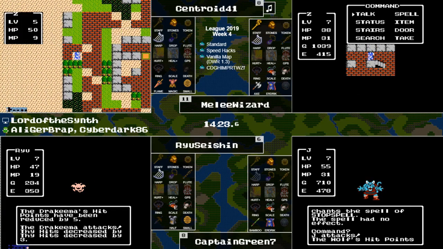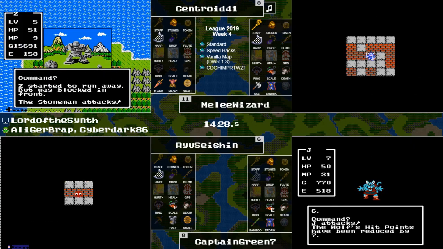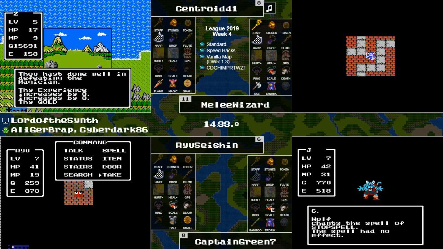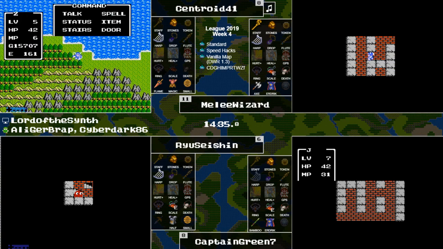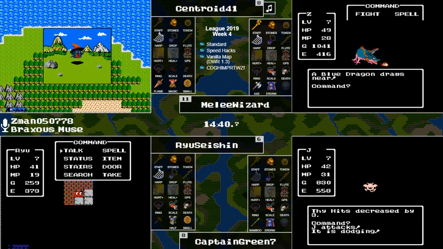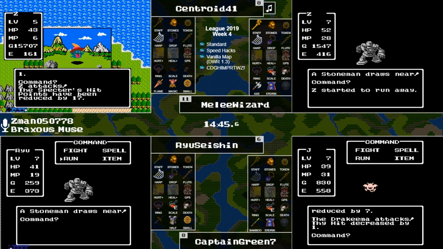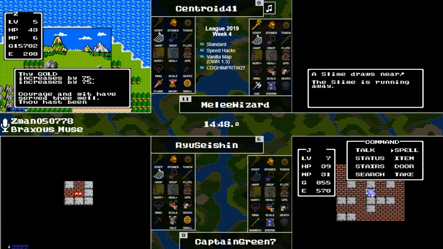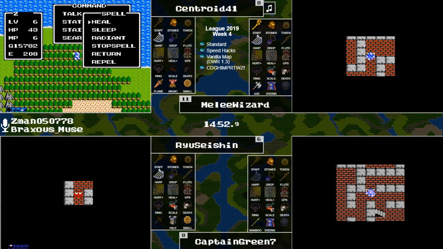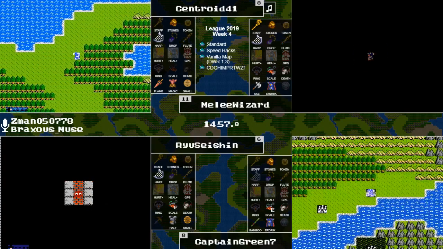Centroid heading up to what we know as Hawksnest. Thinks about peeping the boss there, but then is like, nah. Okay, MeleeWizard about to check the 4th chest here in the grave and finds gold. It appears that 3 of our 4 runners are all in the grave diving. Indeed.